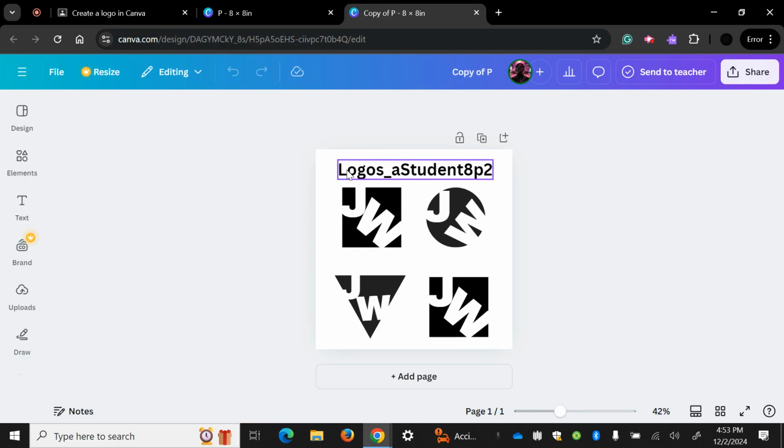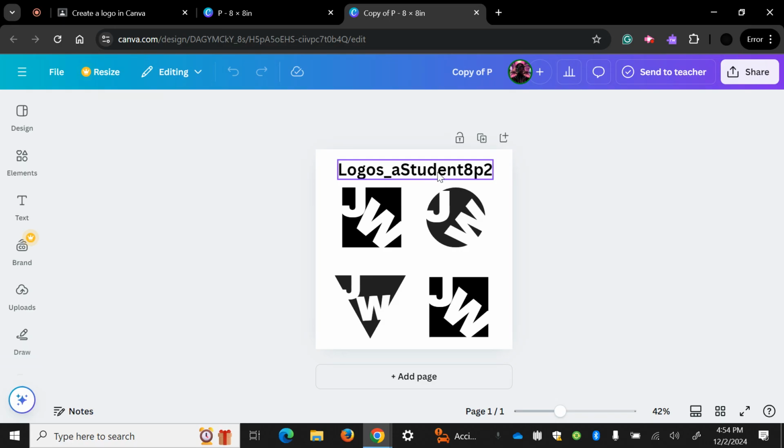This is the convention that we're going to use to name files. And so I've put it up here so that you can see, this is the project name, logos. There's an underscore, which you create by holding the Shift key down and tapping the minus or the hyphen key on your keyboard.